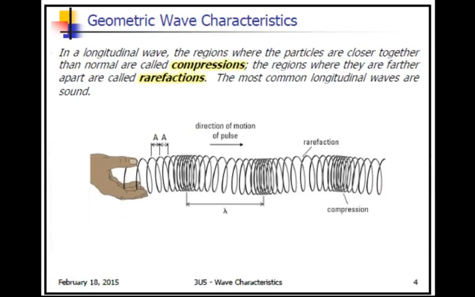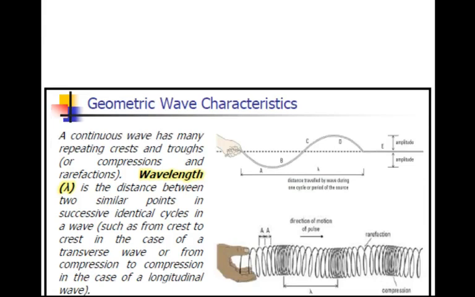For a longitudinal wave, we have compressions and rarefactions, and basically the amplitudes occur at these points here. So our amplitude would be the point between when we reach, it's kind of hard to see the midpoint here, so you could say it's the half of the distance between each compression, but that is how we determine amplitude in a longitudinal wave, although we won't be seeing that too often.